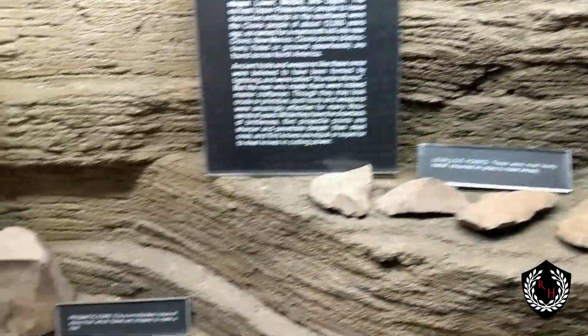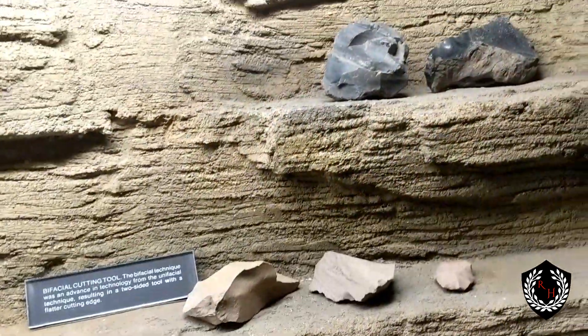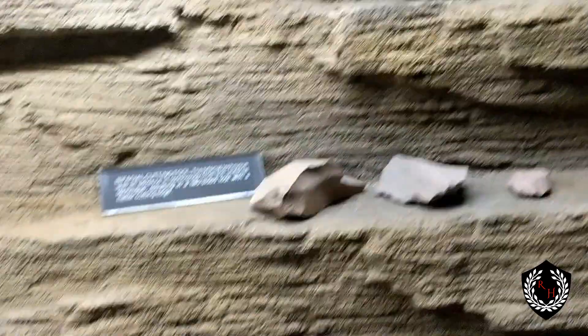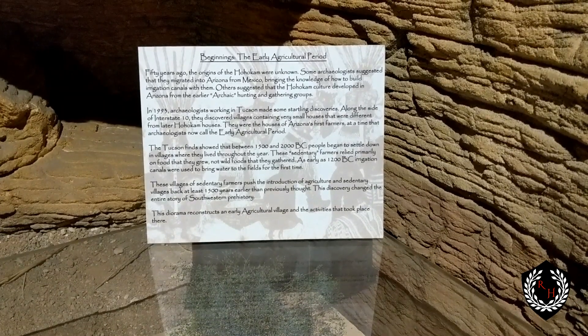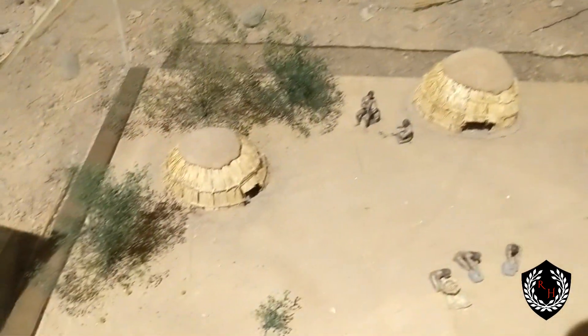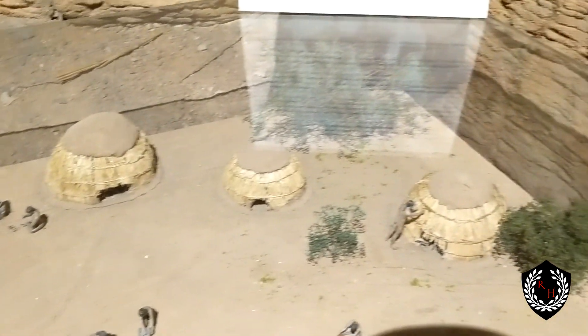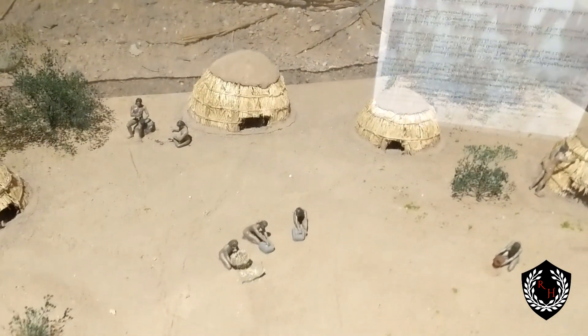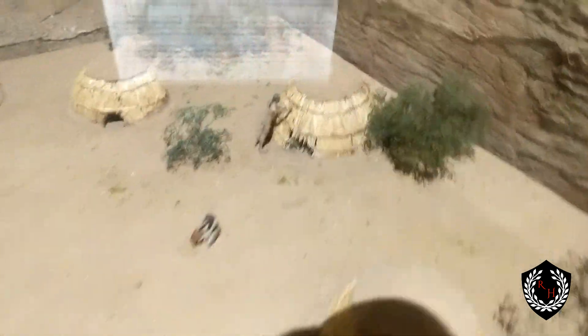It says Clovis period, so the Clovis people were widely seen as one of the earlier Native American cultures in the area. The sign says 1500 to 2000 BC when they started to live here. These pit houses look awfully like the Hohokam pit houses we've seen in some of the cultural parks — very similar structure. If it were mocked up on the inside it would look just the same, with the diving pit and the center indentation.